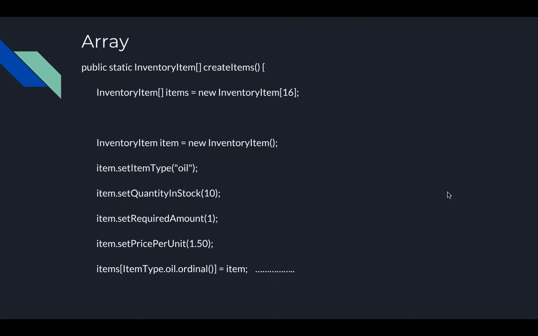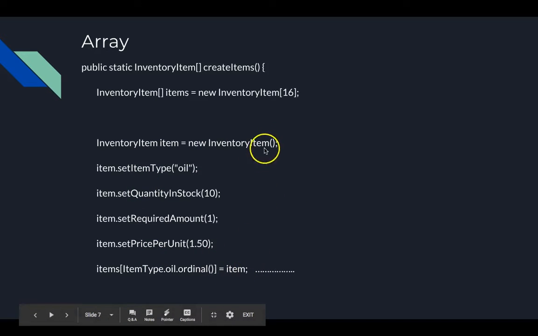So here's an example from the code of an array. This is the function that is called to create the array, and it has the single bracket, and this is going to be a new item inventory, an array of 16 values. So we've defined how long we want that. And then this is the code to basically set different values of that array, and it happens 16 times. I'm not going to list it 16 times. That's why the dots are there.